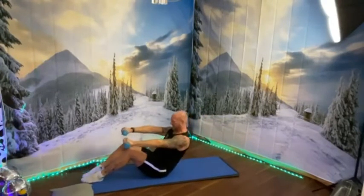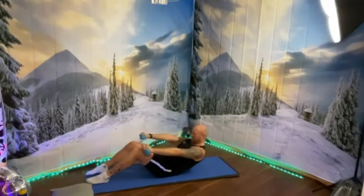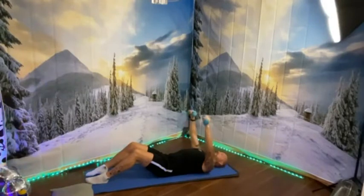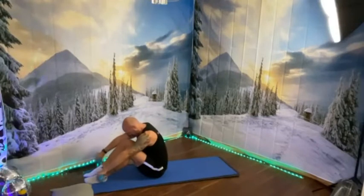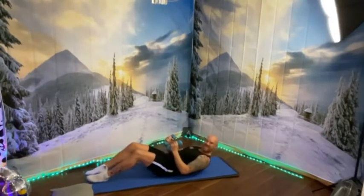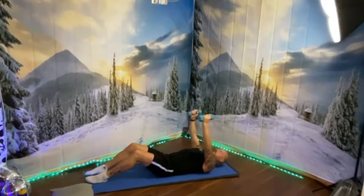Look at your feet. Can you have your feet flat on the floor? Or not? So under, hip distance apart. When you get to the top, open the arms out to the side. Tuck the chin in, squeeze your abs and roll up. Flex forwards, sit up tall. To work harder, bring the weights in towards your chest. Then reach up, open the arms, chest line, tuck the chin in, roll up.